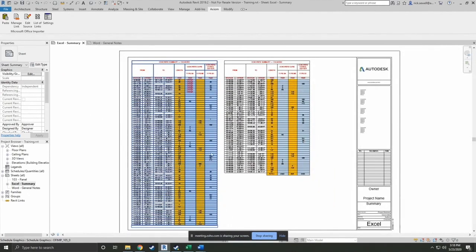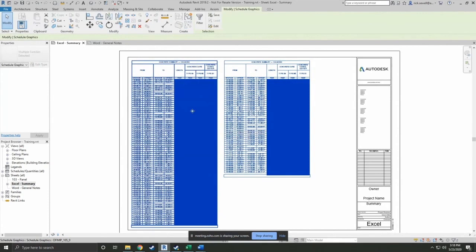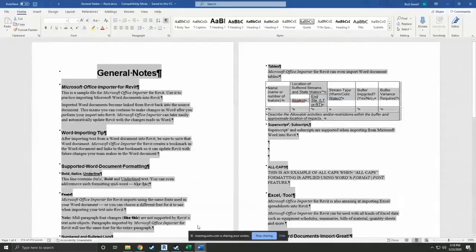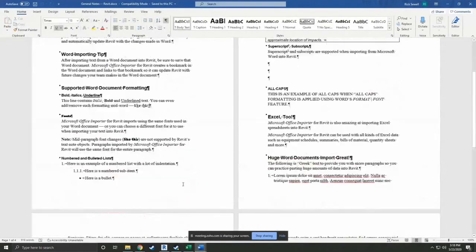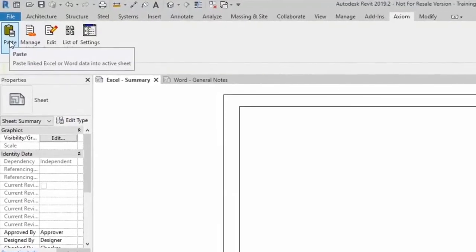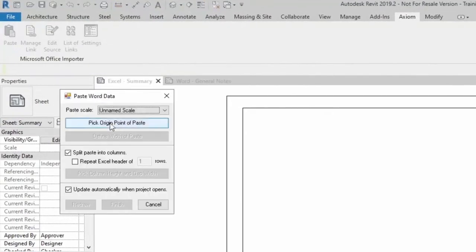And so now I'm just going to switch gears. By the way, this pastes as a schedule. So that's that. Let me close or delete that. And I'm going to switch and do something from Word as well. I've got a multi-page doc here. Just going to select that, copy it over. Same thing, got to press the paste button.